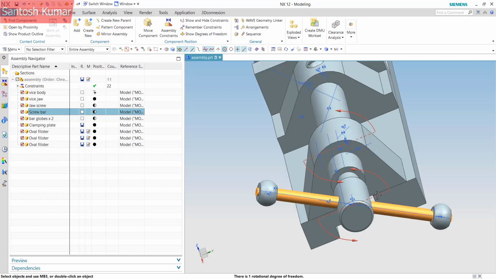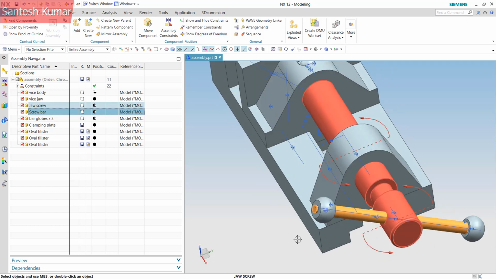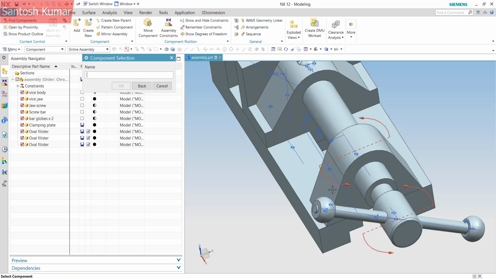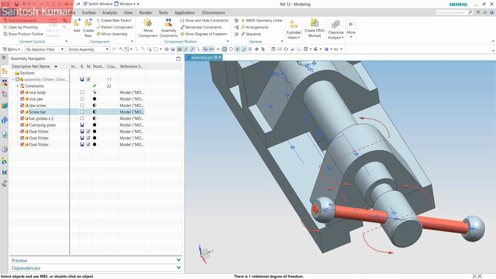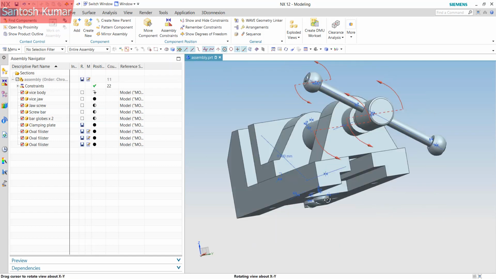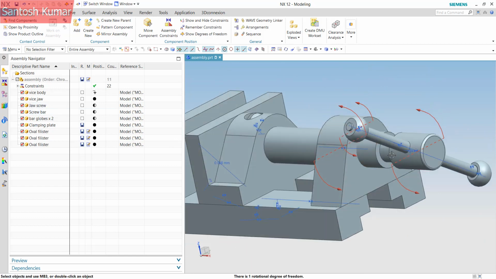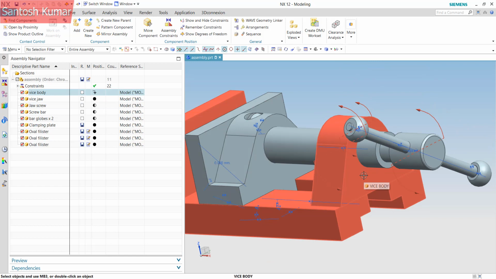Once again here the rotation degree of freedom is not constrained. The third one is the bar globe. For this one, once again the rotation degree of freedom is not constrained, which I intentionally needed. I want this bar to be rotated, so that's the reason I didn't constrain it completely. So that's the use of this degree of freedom.